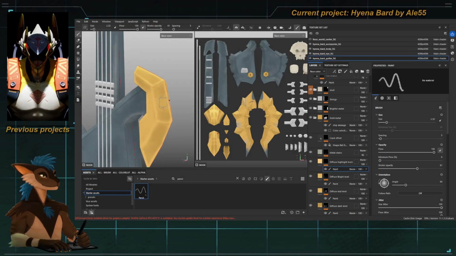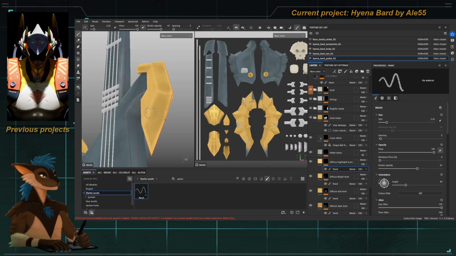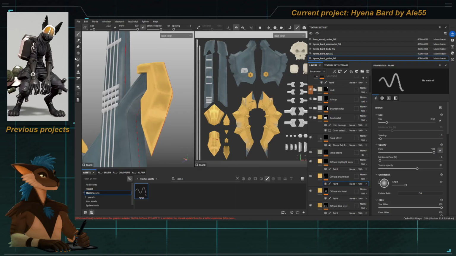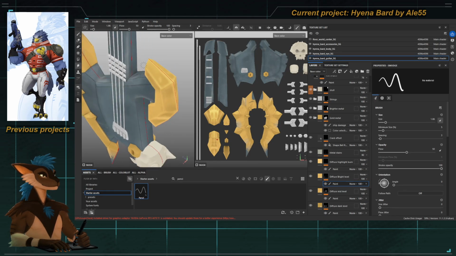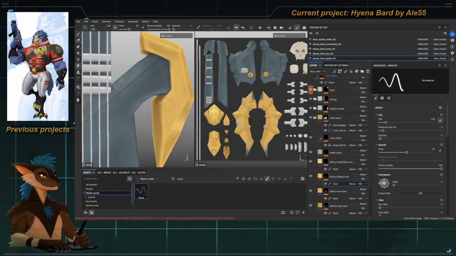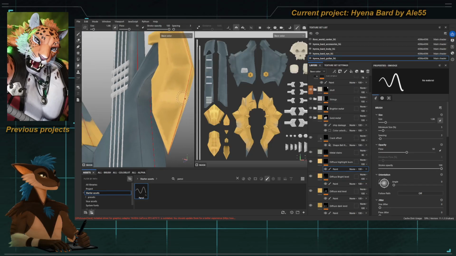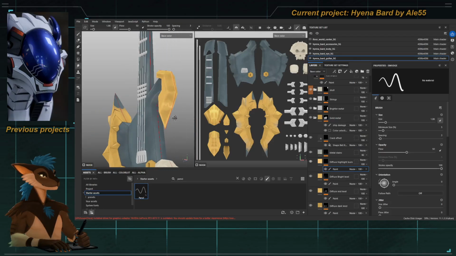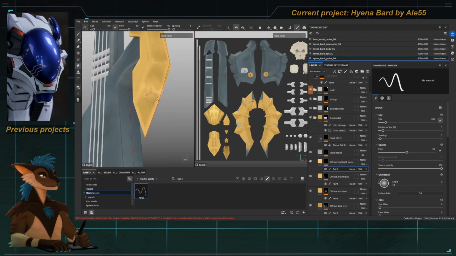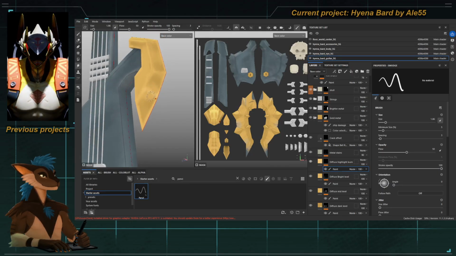Highlight in there. Okay, interesting. Kind of cool that the blur tool allows for this.